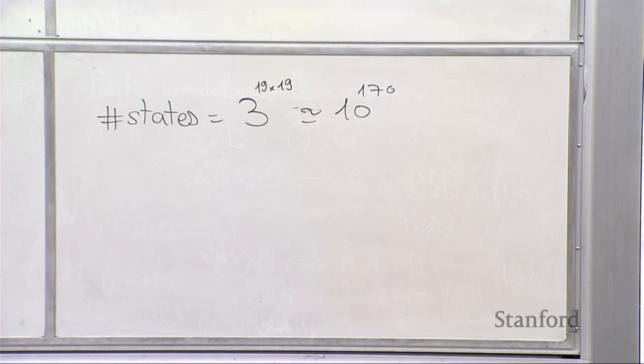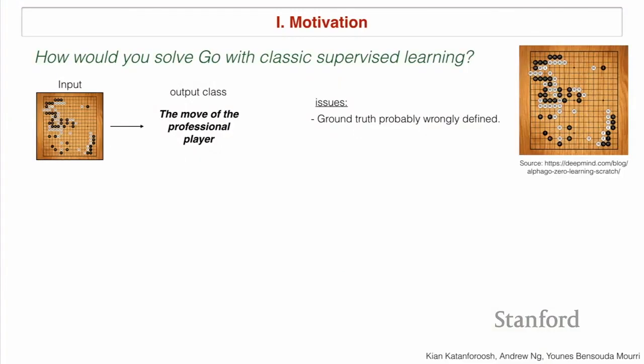First, because we don't have enough professional players, and because we're humans and we don't have infinite lives, so the professional players cannot play forever. They might get tired as well. So one issue is the state space is too big. Another one is that the ground truth probably would be wrong. It's not because you're a professional player that you will play the best move every time, right? Every player has their own strategy. So the ground truth we're having here is not necessarily true, and our network might not be able to beat these human players. What we're looking into here is an algorithm that beats humans.